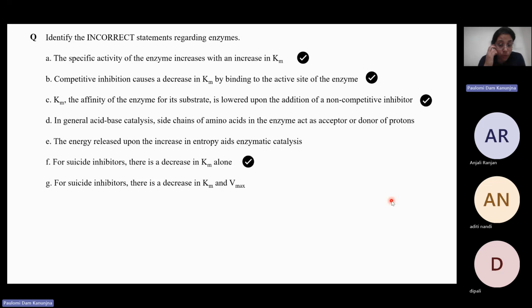Yeah, but the question here is not about the enzyme taking part in the entropy, right? If you see the energy which is released upon increase in entropy, the increase in entropy is coming from the release of bound water molecules. If you remember in the water-based catalysis, there is release of water molecules that enhances the entropy, and that water molecule is used for the enzymatic catalysis. It is one of the modes of catalysis. We have acid-based catalysis, we have water-based catalysis. So this point referred to the aqueous environment, which is because of the release of bound water.